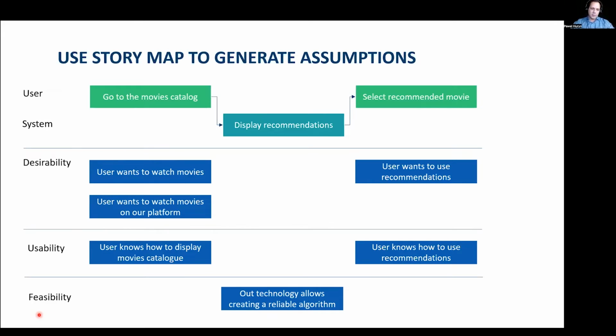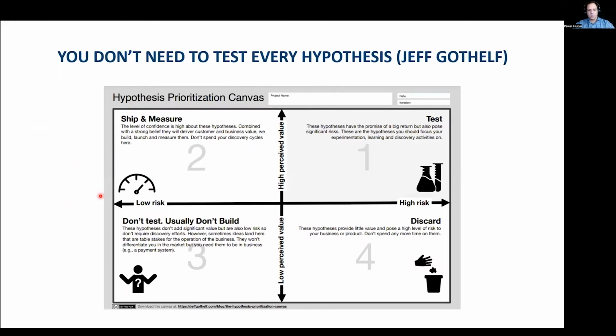And of course, we can also think about some risks related to ethical considerations. So this is a simplified picture. And once we generate the list of assumptions for our idea, like displaying a search box, we may have, for example, 7 assumptions. We do not want to test every hypothesis. It would be wasteful. There is a large number of hypotheses you can easily generate for every idea.